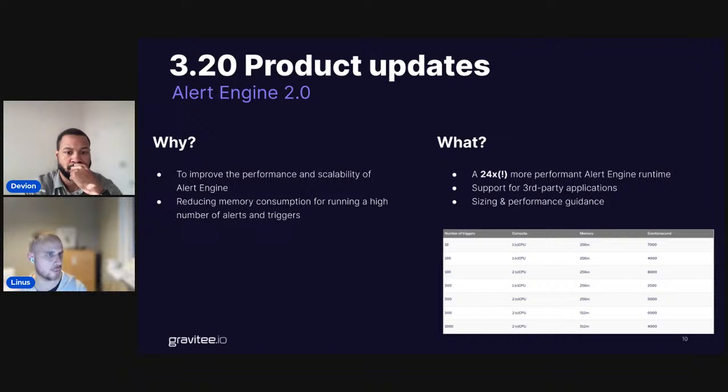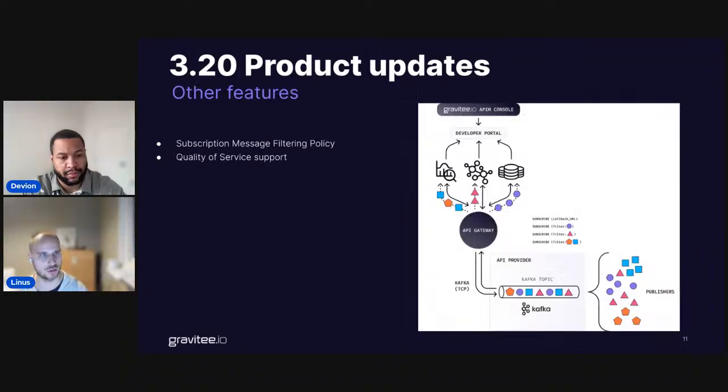So you can actually build your own applications that have different use cases, maybe outside of the API world, that are leveraging Alert Engine for the actual triggers and sending out alerts to different channels using our flexible channels support with things like Slack and webhooks and so forth. So that's an exciting release for us and for our customers in terms of the performance and broadening what you can actually do with Alert Engine.